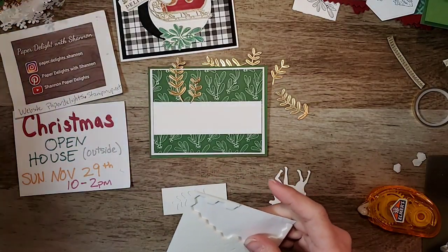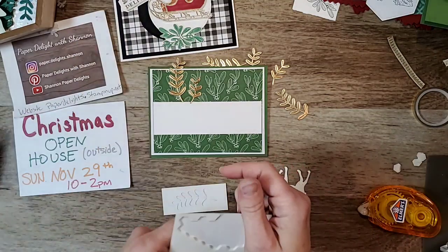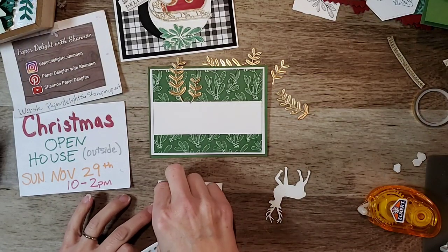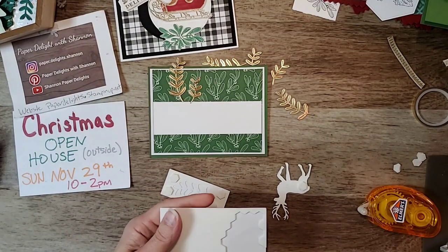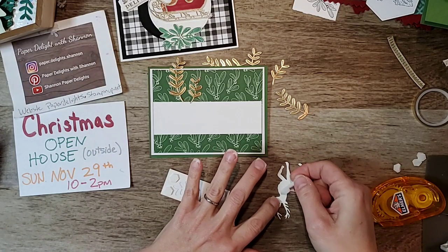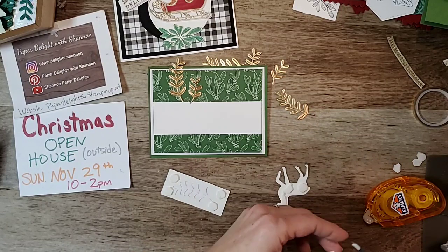So what I did is I also did a bunch of vellum and greenery, so we can pick some of the others up too to add to the mistletoe. It didn't even cross my mind. My goodness, mistletoe. Such a fool. All right. Let's get this guy. We'll get this guy going. There we go.